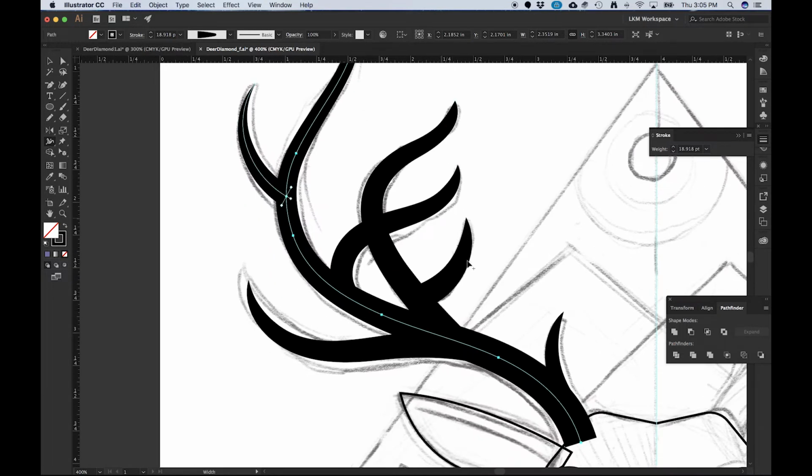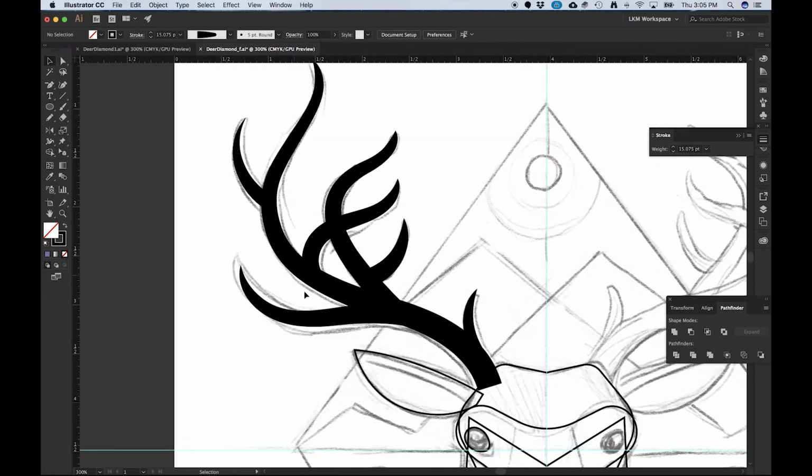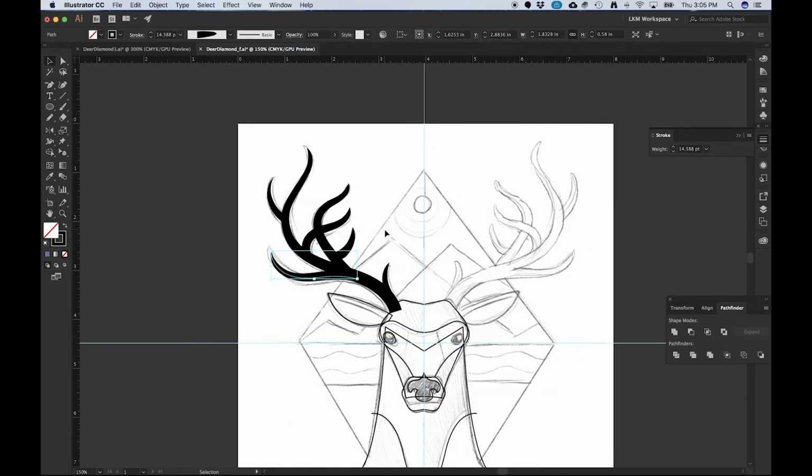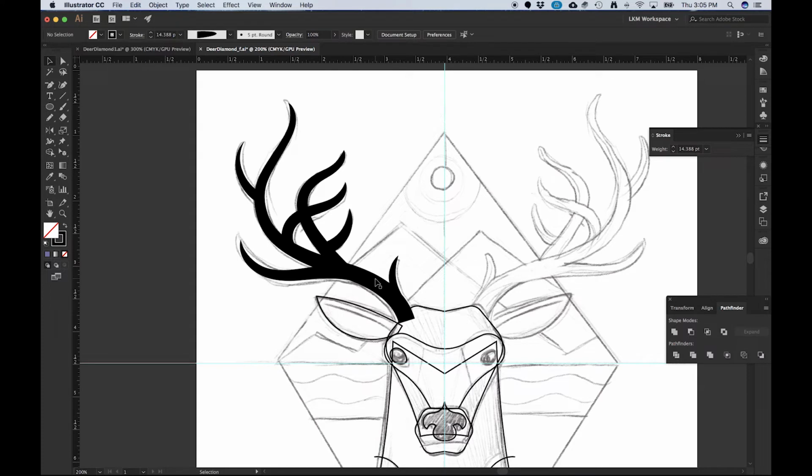If you're having trouble getting in to make the base of one of these wider, you can move them out of the way and do it and then put them back in place. So always keep in mind if things get a little hard to work with, you can do that. There's your antlers. So at this point, that's cool.